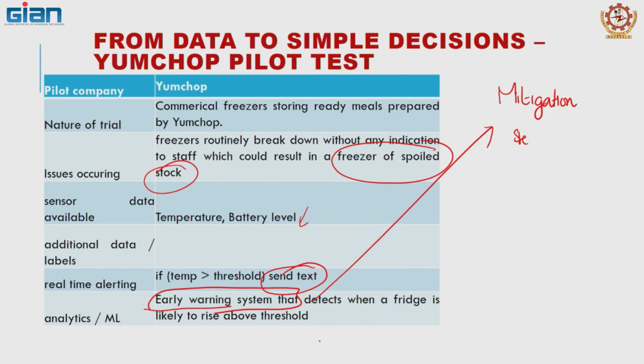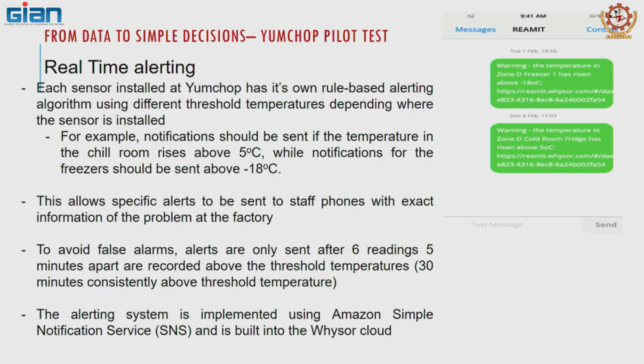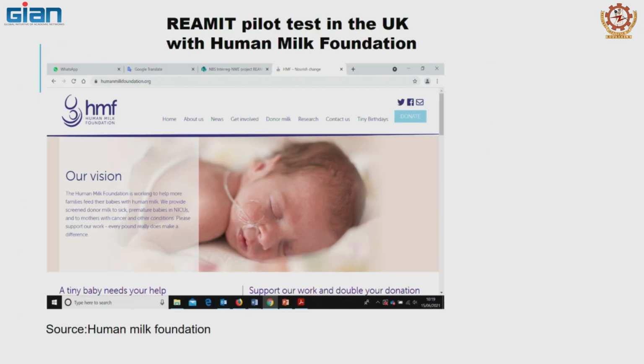Mitigation steps. Plan A, plan B, plan C, these are all mitigation plans. You will have A, and if A does not work, then you will go for plan B, then plan C. So, this is very important for getting the alert. I am not repeating the same thing, we have explained it. Now, let me go to the next.